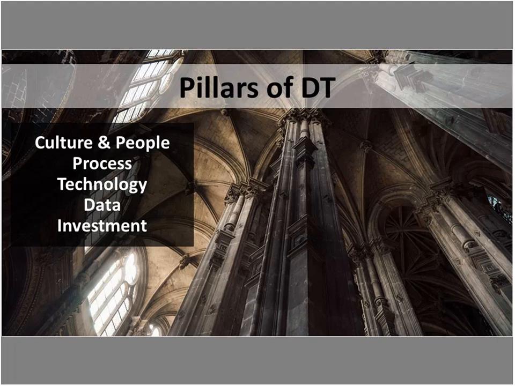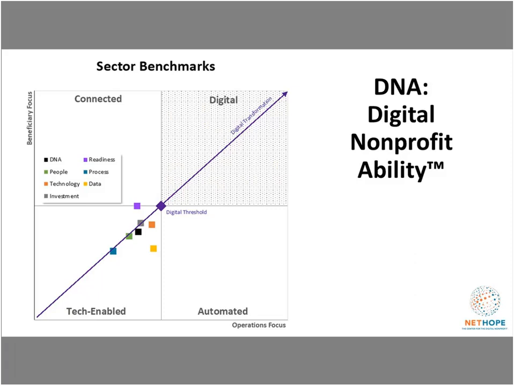Yeah, if you go to the next slide, you'll see a chart that shows the summary of our digital nonprofit ability assessment, a tool that we use to find out where people were at along the dimensions of people, process, technology, data, and investment, the same dimensions that World Vision is using internally. Across two dimensions, the vertical beneficiary focus, which is the classic externally focused, and the horizontal operational focus, which is the internally focused dimension, what stands out is where the average of everybody stands. First, the black square tells us we're really close to digital transformation. So in aggregate, on average, we should really learn from each other. But it also gives us two words of warning, the blue square and the green square, which is process and people.